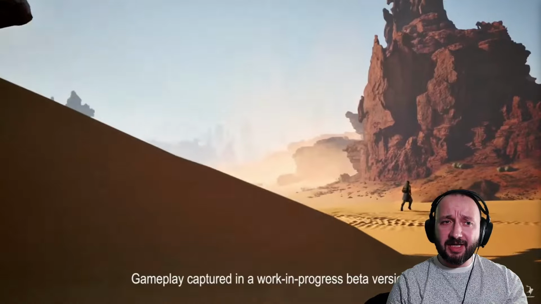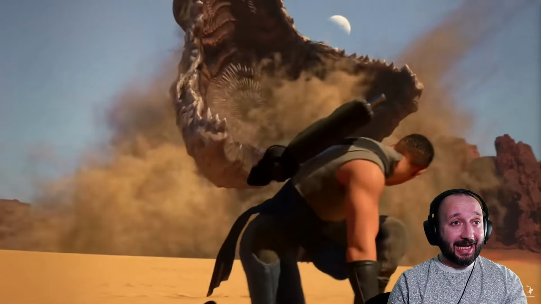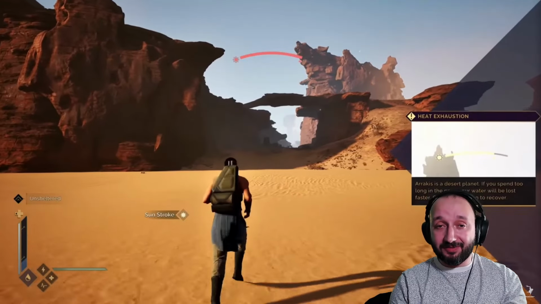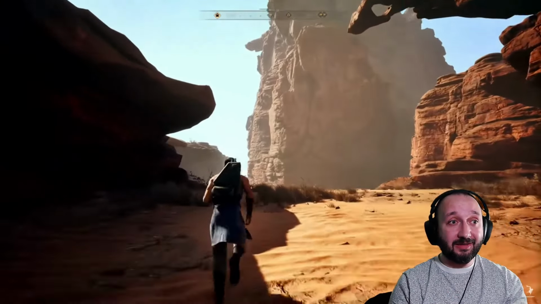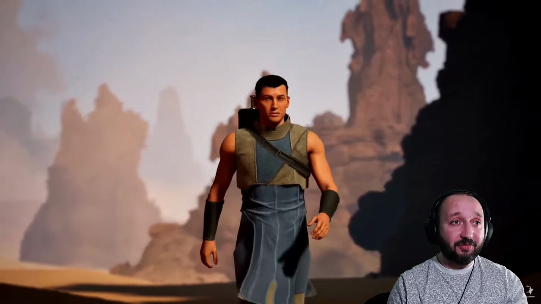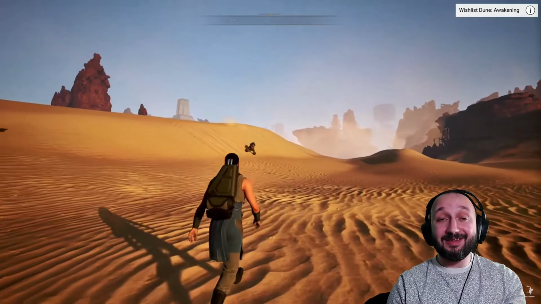I literally did say hit, didn't I? But here you're seeing this is in-game beta version footage, and it looks very, very clean, very crisp. I'm loving the aesthetic of the game. You know, it is very Dune. It's very, you know, the Dune movies. Everything about it is just on point so far, and I think Funcom have done a great, great effort in bringing to life the desert.